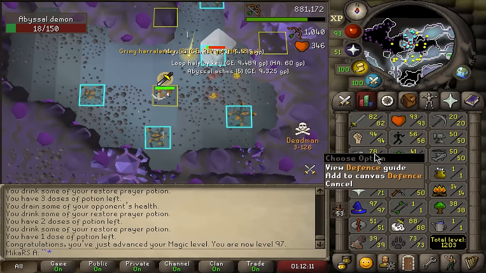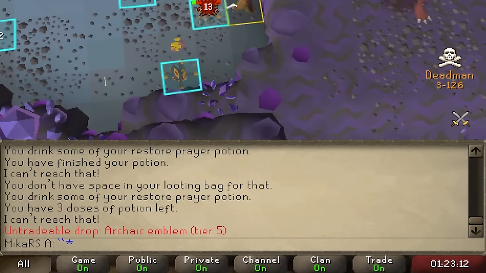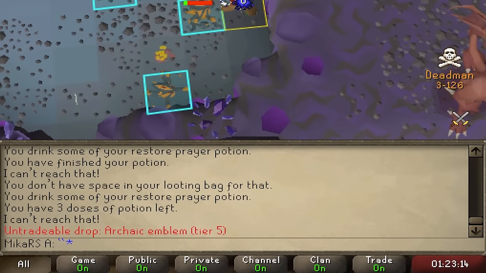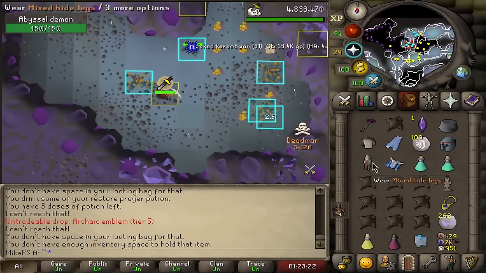Especially since I'm training defense as well. And defense is also important. So Archaic. Oh, yes, boys. Tier 5 in the clutch moment. 5 left to go. That is the best drop we could have gotten. Better than a whip by a long shot as well.